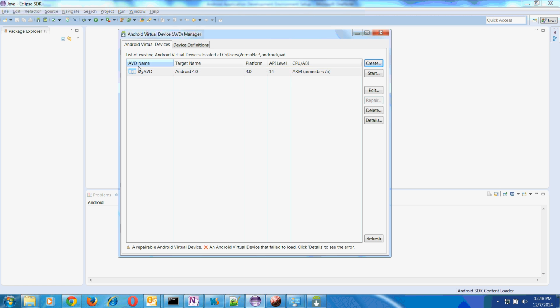This is my first created device, and you will see my AVD is the name, Android 4.0 is the target, 4.0 is the platform where I want to run, 14 is the API level, and ARM, I'm not sure about this particular part, but maybe you can search on the net what this is about. So this Android virtual device needs to be created before running any application.